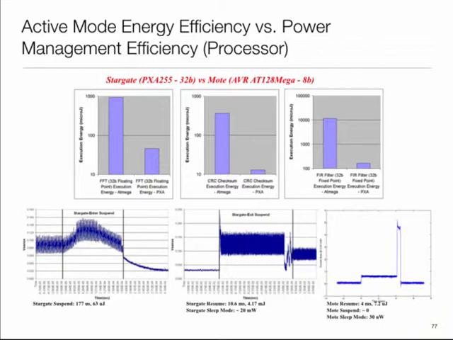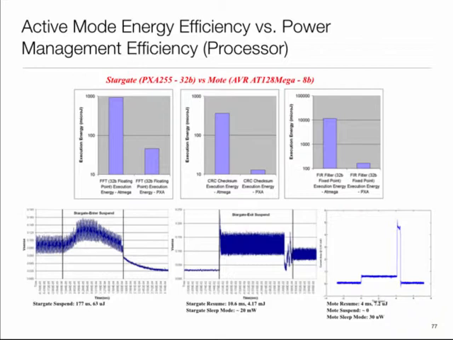So in each one of these upper 3 plots, the right bar is when it is running on the high-end processor, and the left one is when it is running on the low-end processor. And the y-axis is the energy. So remember, the right one corresponds to the so-called higher power platform. The left one is for the low power platform, but from an energy perspective, the picture is dramatically different, and that is on a log scale. And what we are seeing out here is that for bulk processing, the architectural efficiency of the processor ends up dominating the fact that you had a lower power design, lower power circuit. So just focusing on the power number can be very, very misleading.